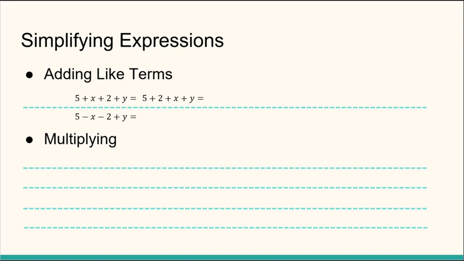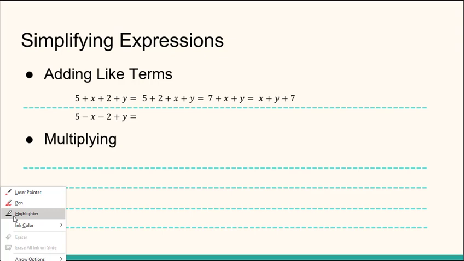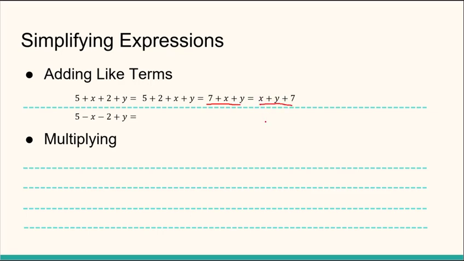X and Y can't be added. They're not like terms. They're just X plus Y. So what we get is 7 plus X plus Y, and we're actually complete. We have finished this problem. But being a mathematician, I really like my letters to be first and my number to be last. So I would write this as X plus Y plus 7, and then I would be done. But both of those two are correct. If I were to write it in this way, this is correct right here, and this is also correct. Either one of those forms is the same thing.